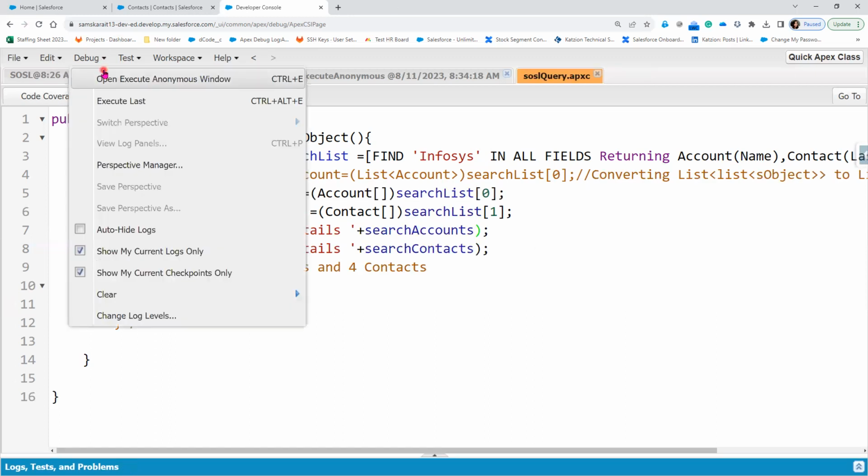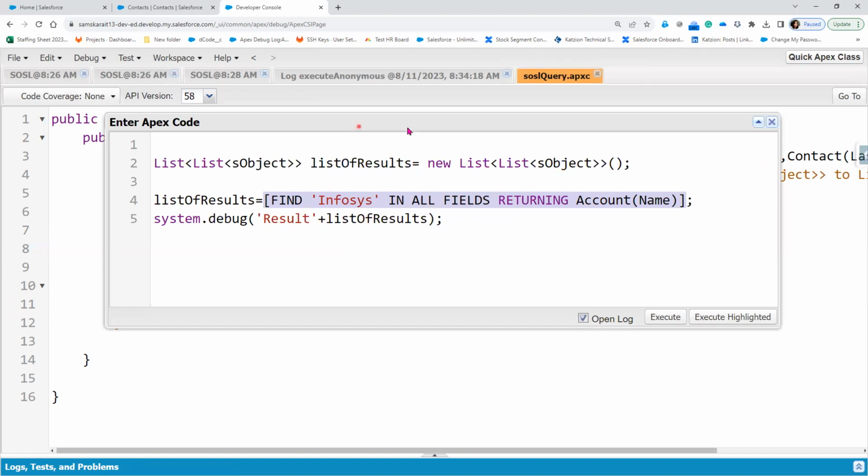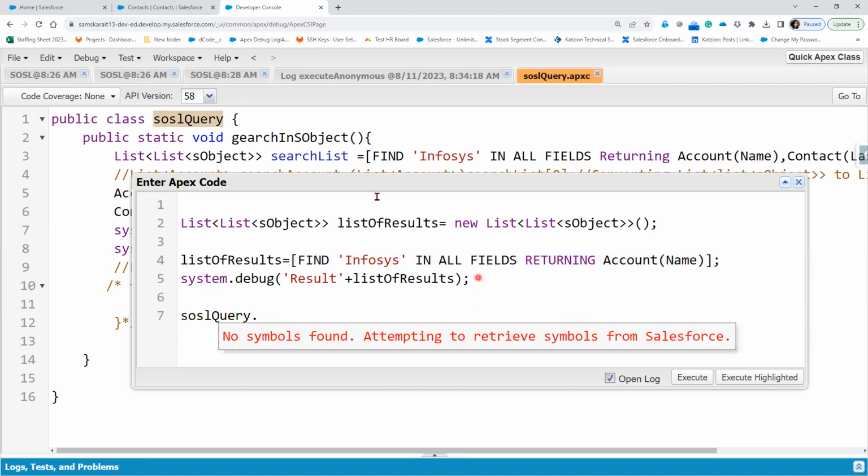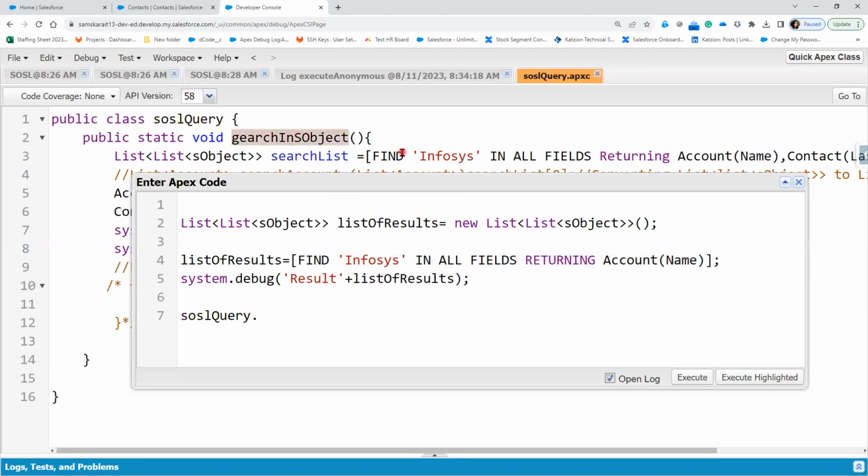Now debug, open execute anonymous. Now I'll take a class dot, this is a search in S object.